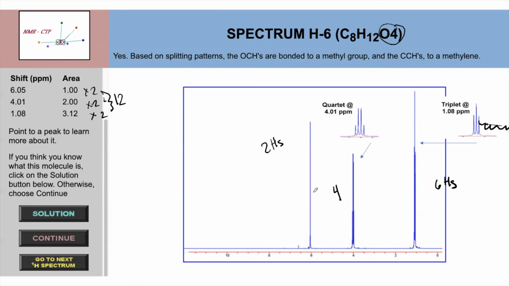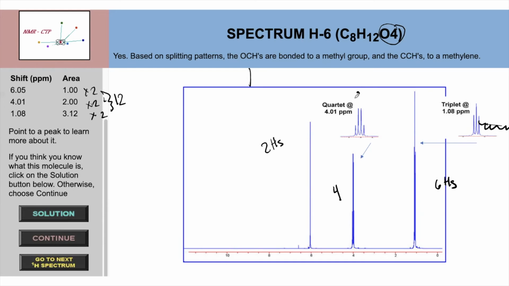And the thing is, you see how few peaks you have for it overall. That is an indication, and you know, we have 2, 4, 6, and the fact that it even split down like that is a good indication of symmetry. So the symmetry being that this side is going to be equal to this side. Okay, but let's just fill in the rest of the information we have.